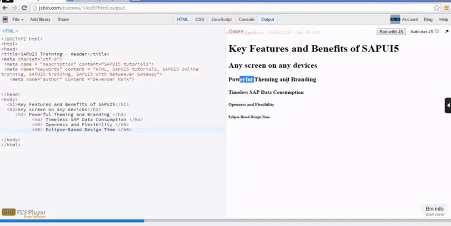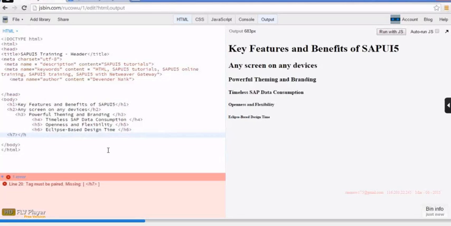H3 looks like this. In H4 the font size gets decreased, again the font size gets decreased, and H6 font size gets decreased. We don't have H7. If you try to use H7, it shows up in the same way.